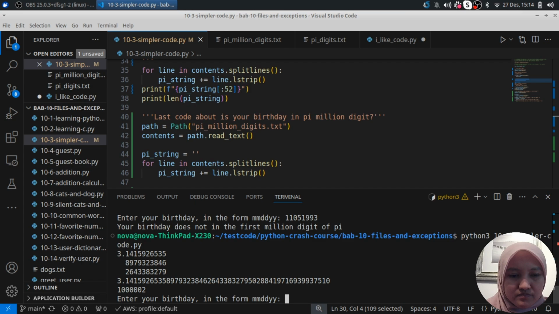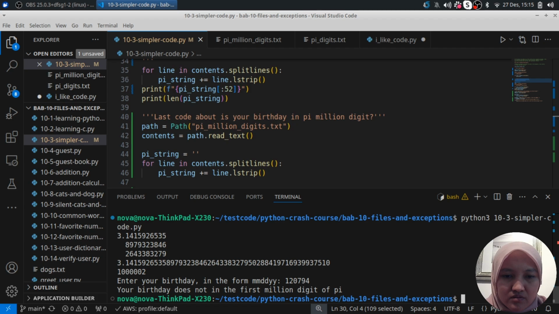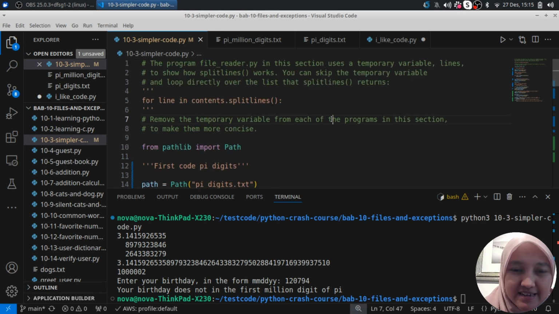Maybe 12, 7 and 1990. Oh, no. 7 and 9 3 9 4. Oh no, it's not in the digits. Yes, that's all for these questions. This question is just only to make a change.